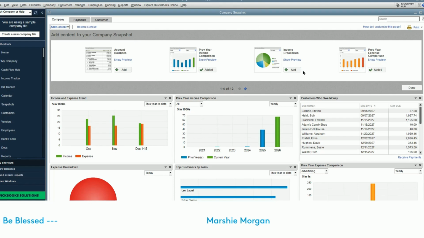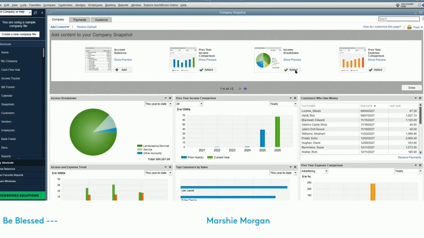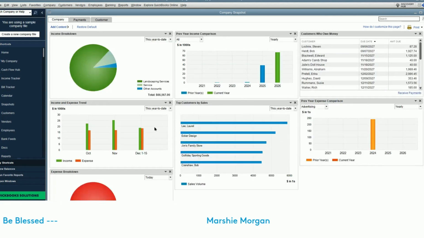Okay. So I'm going to say sure, and I'm going to say done. So here's this graph and it's breaking it down for them and letting them know the total. You've made 66,000 this year and landscaping has been the big bulk of it.